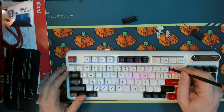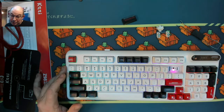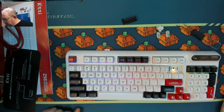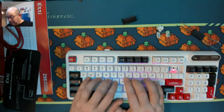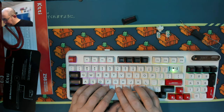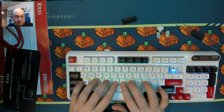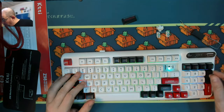But we can see that the PCB has flex cuts. Now, that's pretty cool. In stock keyboards, this is not the first one that I've seen with flex cut, but it's one of the first ones. But to have a flex cut in a pre-built, that's pretty cool. And like I said, it is gasket mounted. It's not like amazingly flexy, but it has enough flex for me. I really don't like trampoline type flex. Everyone likes their own thing, but when it's a keyboard that's like a trampoline, it's almost like I bounce off of it. That's just too much flex for me. I like a little bit of stability when I am typing.